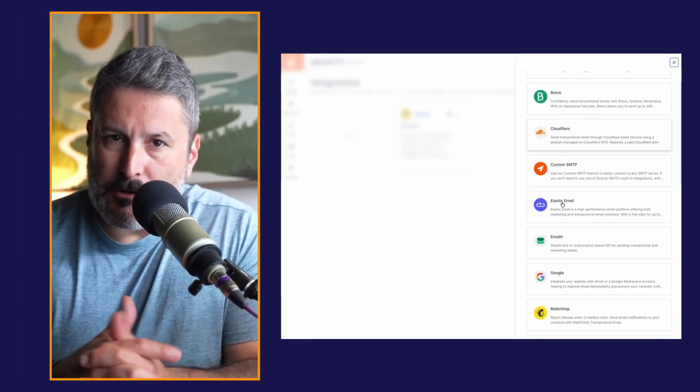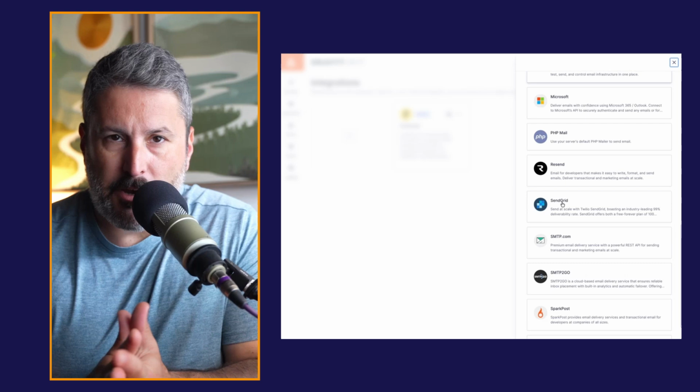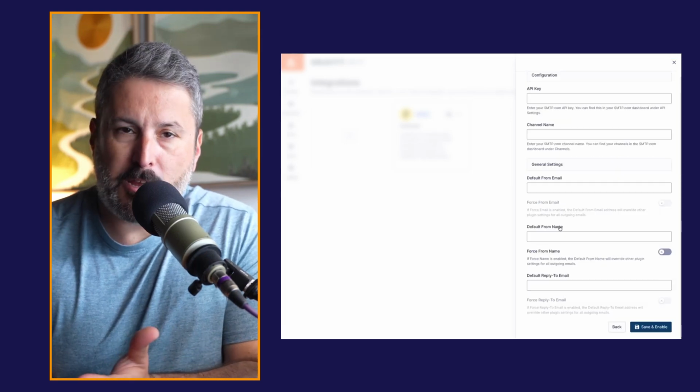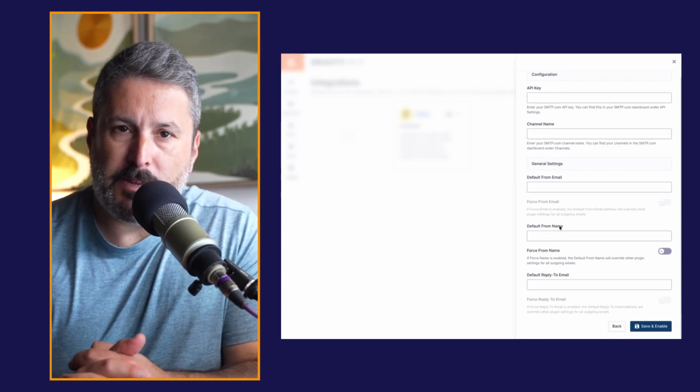And next up, SMTP.com, which has been in business for quite some time, since almost the dawn of consumer internet, is now available inside of Gravity SMTP to help you deliver those transactional emails with paid plans starting at $25 a month at the time of this recording. Check out SMTP.com. And if you're already a customer, well, now you'll be able to integrate right into Gravity Forms for your WordPress website. And last but not least, Mailtrap.